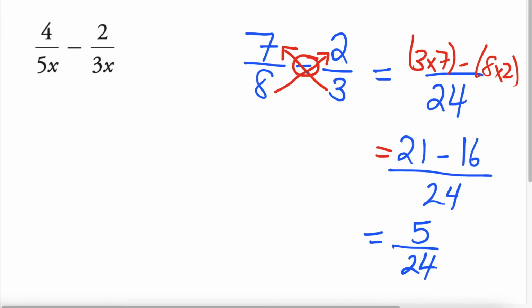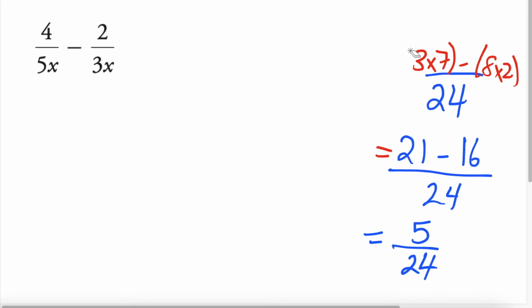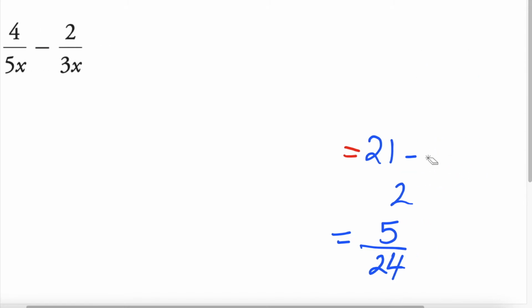And that will be our final answer of how to subtract regular fractions, right? So quick recap, we multiply the denominators to get a common denominator. Then we cross multiply and then fill in the adding or subtraction symbol that is over there. Okay, so now that we know how to subtract regular fractions, let's see how we can transfer this knowledge to a polynomial fraction. All right, so let's start.